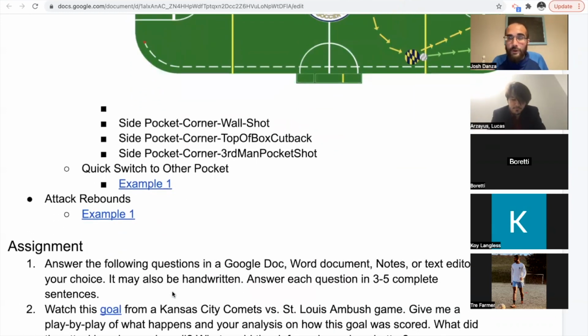So with that, there are some concepts that are similar in zone 3, but it is different. It's closer to goal, right? You want to take shots in zone 4. When the ball's in zone 3, we want to advance the ball to zone 4 ultimately, because that's where a lot of shots are going to get taken.